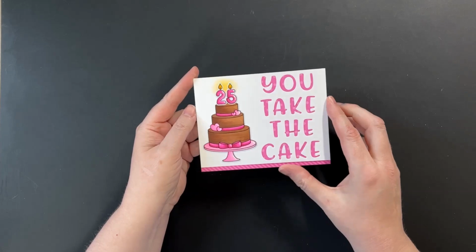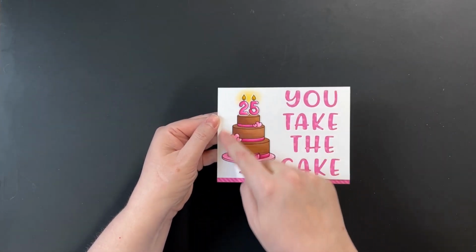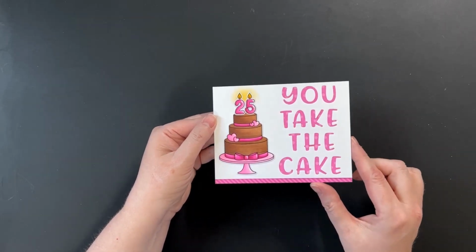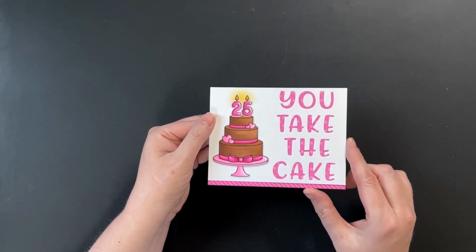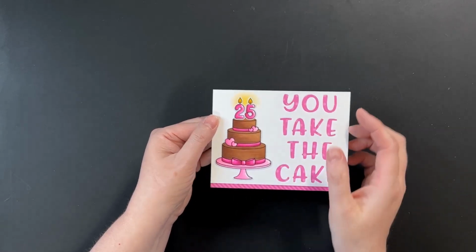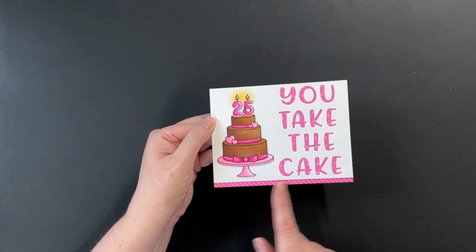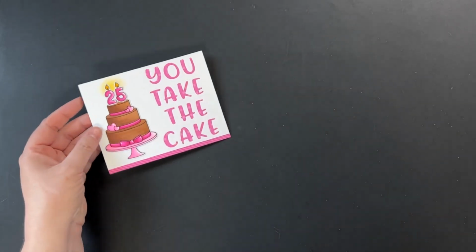Up first is a card using the heart cake that I made into a chocolate cake with the little pink heart accents with the number 25 for my daughter's upcoming birthday. And it says, "You take the cake," with the negative space that I cut out using our Chloe alphabet dies and backed with some polka dot parade paper, and then added a simple pink stripe using our striped silly paper pack.